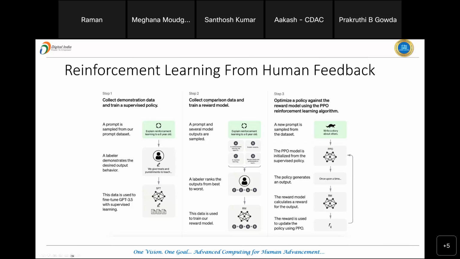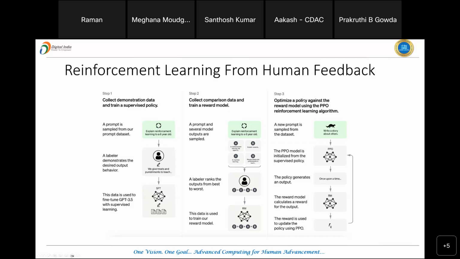We'll again discuss deeply how exactly we collect data for this and how exactly it's trained. But the second step is basically we get a reward model where we can give an input, expect an output, and use this reward information further.